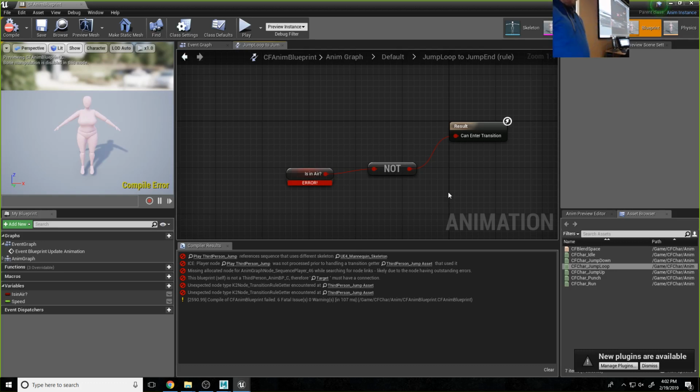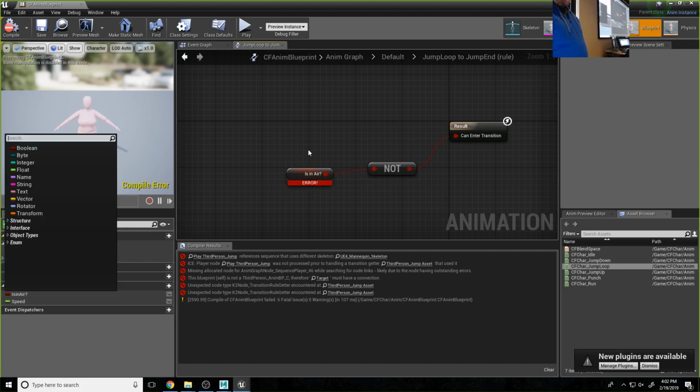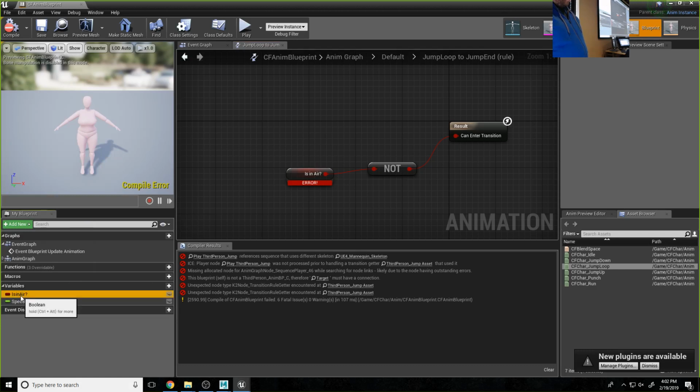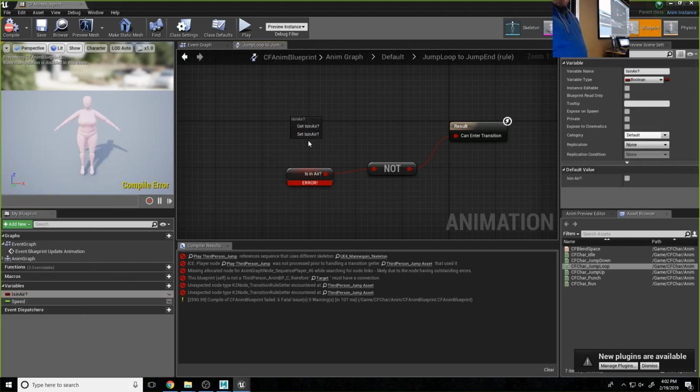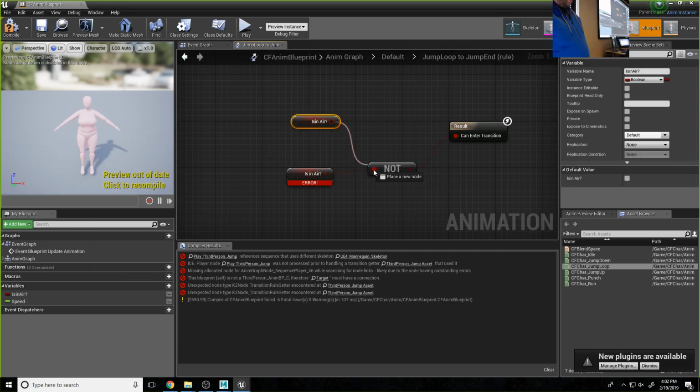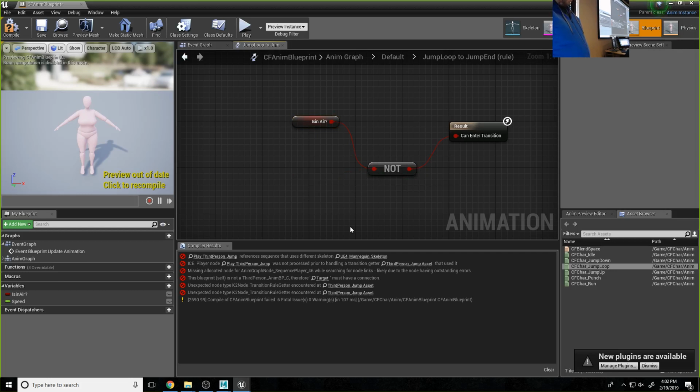And so we really just need to replace this is in the air with our is in the air. Drag it, drop it, get if it's in the air or not, and plug that into not. And then I can delete this node. If I hit compile, it gets rid of some more errors.